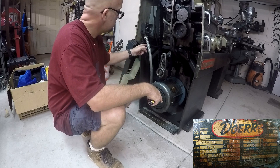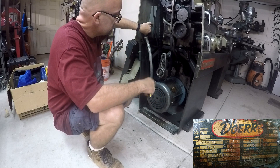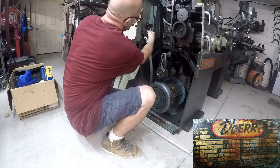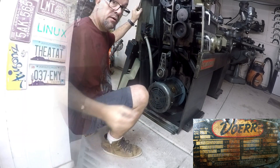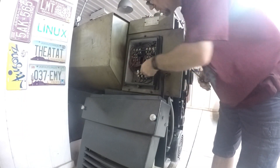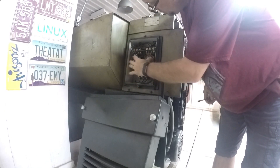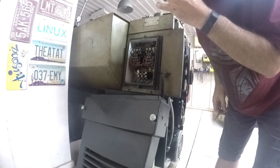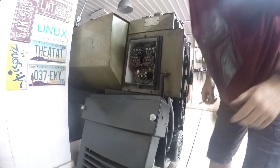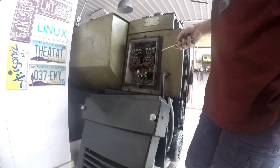Following the wires from the motor, they come up here — it's only got three wires, so I'll be able to trace that out. It should be fairly simple to wire. Three wires come in here, and those three wires go down and feed into this switch bank here. All of the rest of this is really just the reversing circuitry that I won't actually need to use for this particular setup when I hook up to the variable frequency drive.